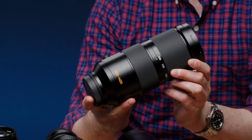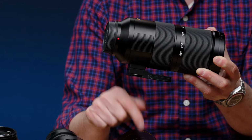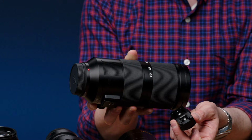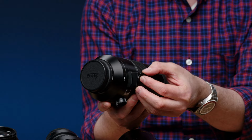It's pretty compact, pretty lightweight, and it has a new tripod foot design that's lower profile than the one on the 90 to 280 right underneath it. It does release with this little thumb screw here. Pull forward. You've got to really want it. It comes off. Just in case you do forget it, there's still a mounting quarter-20 thread there. It's pretty nice to have that quick release functionality, and it is very low profile, so it doesn't jam in your hand the way the other one does.